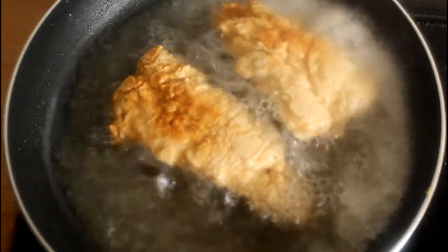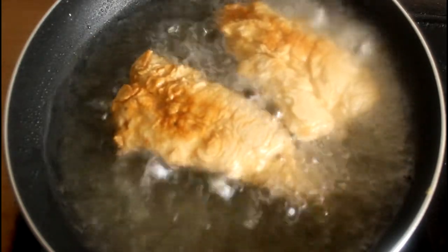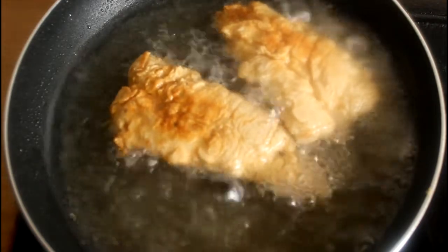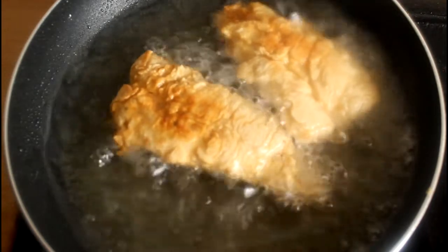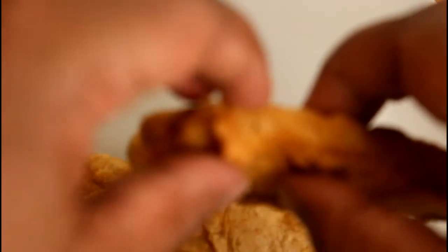So we're gonna let that just fry from the other side for a little while. And it should be fine. This is the final product, guys.